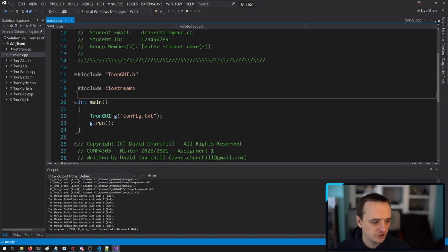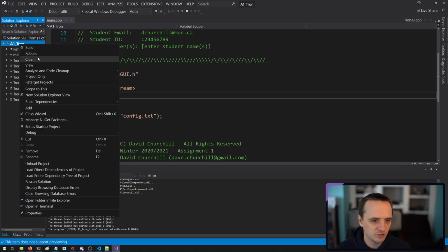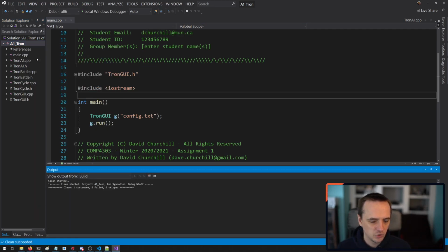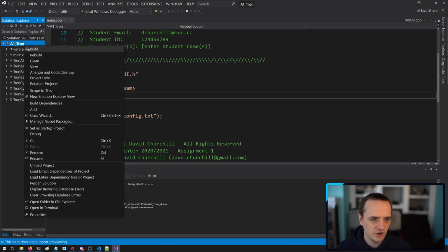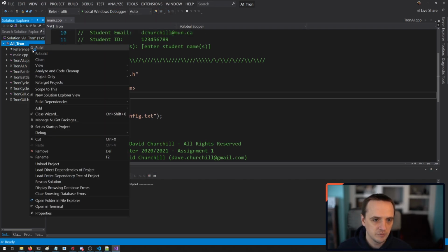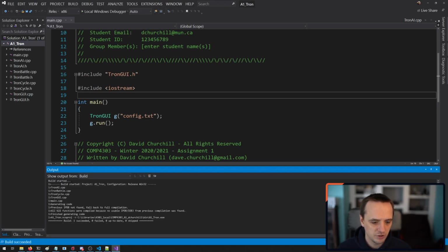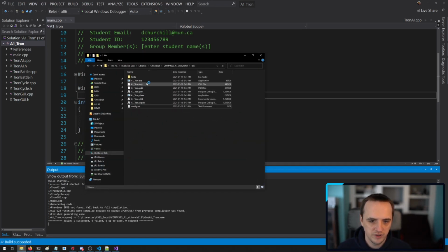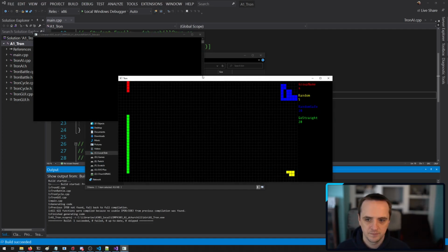Okay, if for some reason I wanted to wipe out all the things that I'd compiled and completely recompile from scratch, you can click Clean. Clean will wipe out all the intermediary files and object files, and it'll recompile them when you click Build again. So here you can see it had to build everything. If I click Build again, it says everything is already up to date, so I don't need to do anything, okay? If I switch over to release mode, everything is the same, except the executable that it produces will not have that _D. It will just be A1tron, all right?